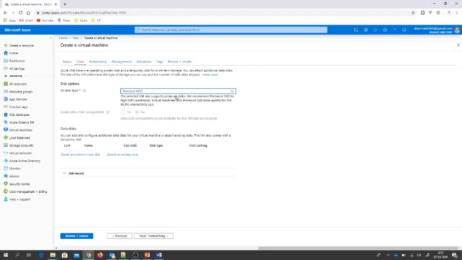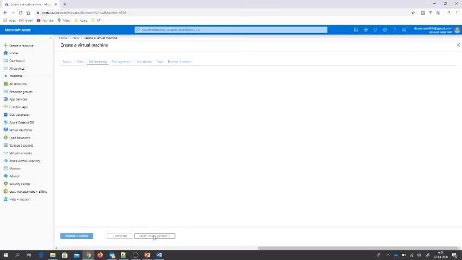The selected VM size supports premium disk. We recommend premium SSD for high IOPS workloads. Virtual machines with premium SSD disks qualify for the 99.9% connectivity SLA. But I don't care for the SLA for this one, so I can continue with the standard HDD.